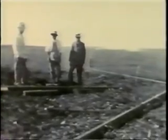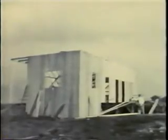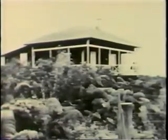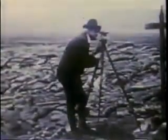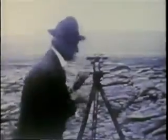Professor Thomas Jagger was among the first scientists attracted to Pele's home. He and others recognized that Hawaiian volcanoes offer an ideal opportunity to study eruptions at close range and relative safety. So in 1912, he established what today is called the Hawaiian Volcano Observatory. Part of Jagger's research was carried out in the office and the laboratory, where he developed important new concepts. Most of his work, however, was in the field, observing and measuring details of eruptions.